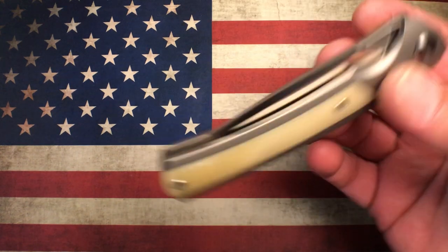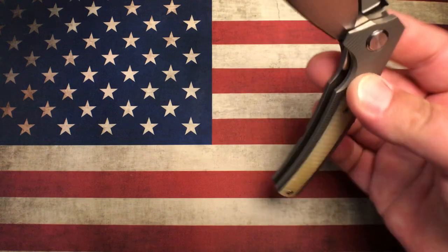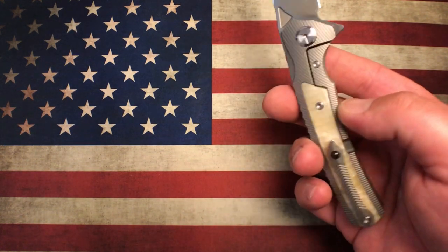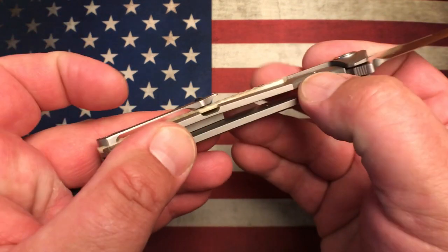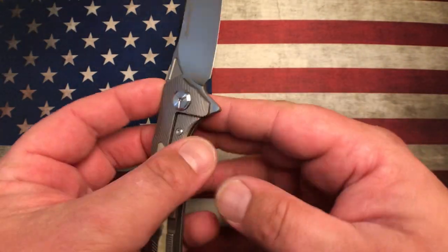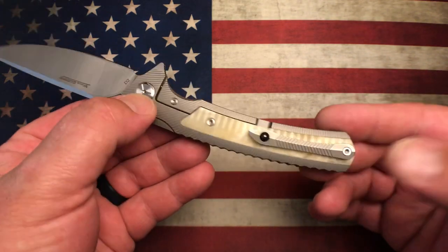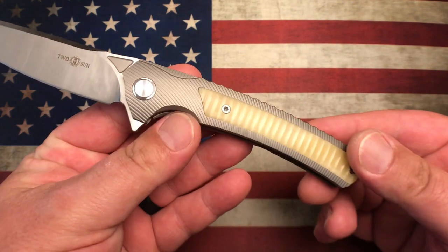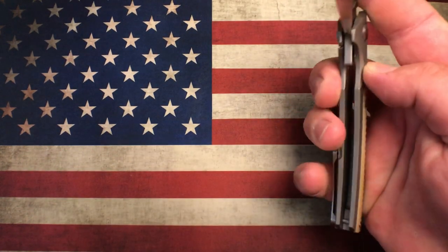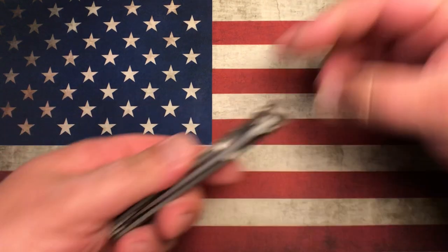Even compared to other Chinese makers, for a titanium frame lock flipper, this is riding on ceramic ball bearings and does have a ceramic detent. It's got an over-travel stop, which is pretty amazing because most of the time when you have these inlays, people don't do over-travel stops. They also do rubber O-rings under the pivot. All the hardware is T8 — the pivot, all the body screws — across all the Tucson knives I've seen. Zero lock stick, zero blade play. Just a really nice quality knife.